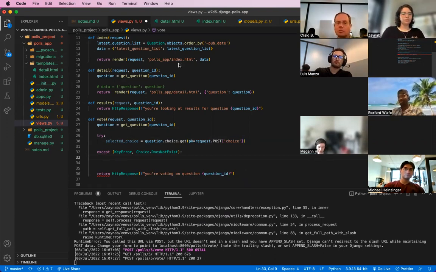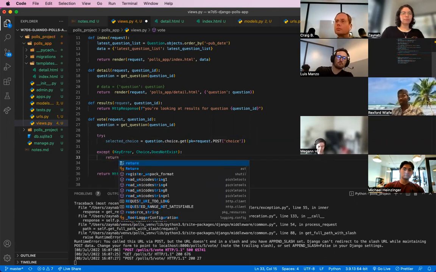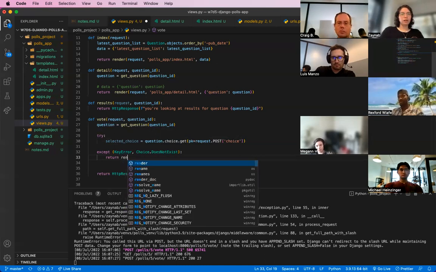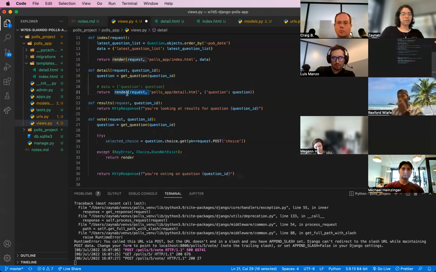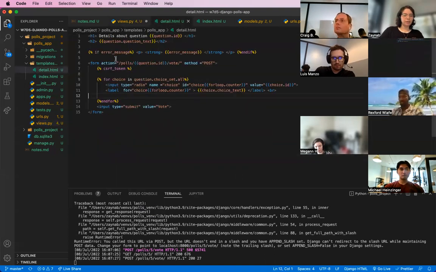Let's return. So if we don't find a choice that was selected, we want to return an error message. The way we can do this is to render the page, and then in the data, we're going to send in an error message, which we are expecting over here, right?